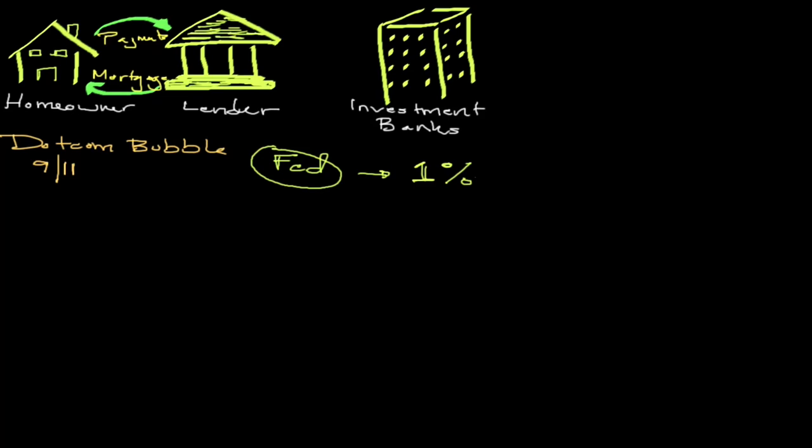The issue here isn't the one percent, it's what the impact is. This one percent also affects people's ability to get some kind of return. If you had a savings account, the amount of money you can earn was very limited. Also, the amount you can get in fixed income assets was pretty low. This encouraged people to take riskier bets. Because interest rates are so low, I can't get a really good return on a normal bond, so I need to get a pretty decent return, especially if I'm on fixed income, so I'm going to look for something riskier, like stocks.